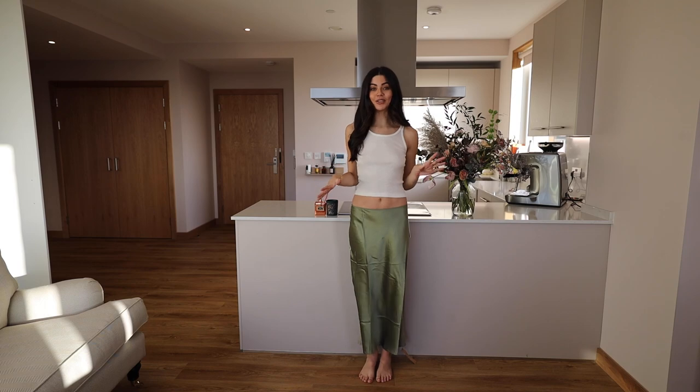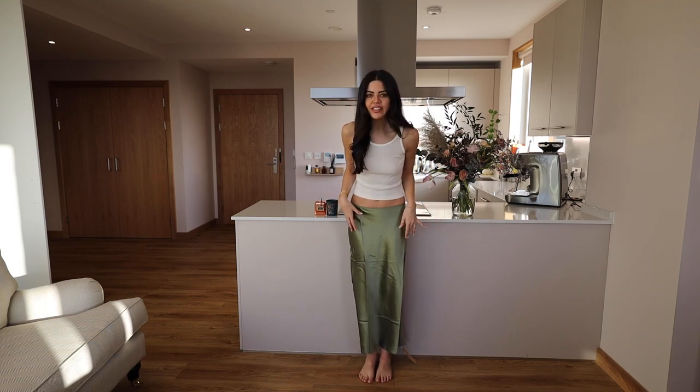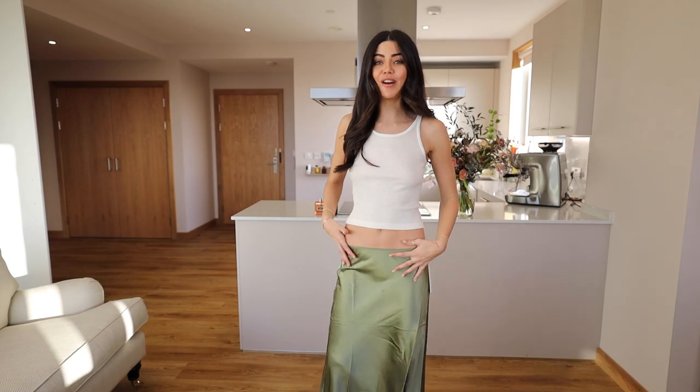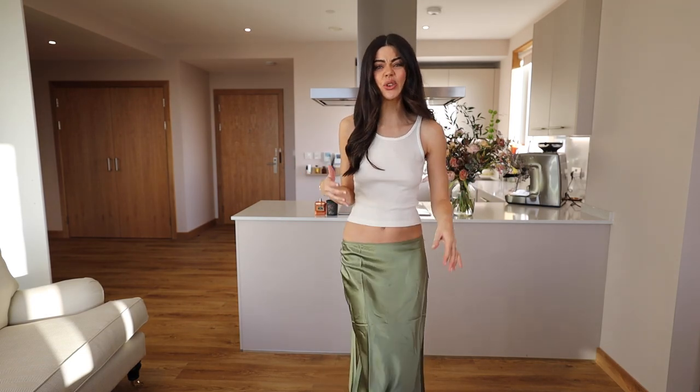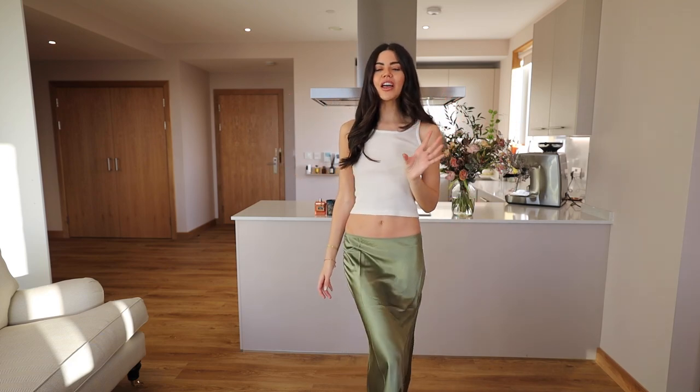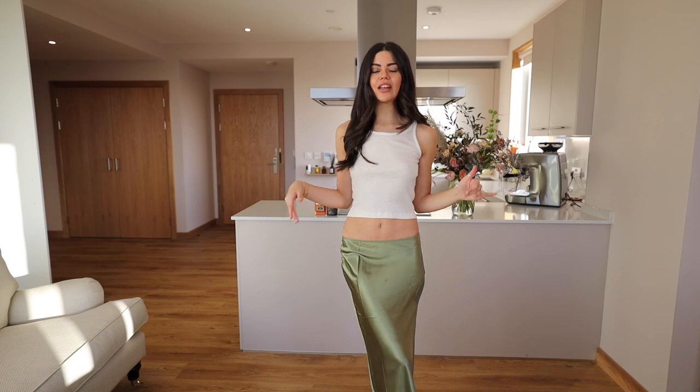This is exactly what I was going for. Obviously, there won't be creases in it when I wear it, but it's long enough and it fits my hips perfectly. It's not too tight, it doesn't cling, it's not too big. Oh my goodness, I would wear it with this tank. I feel like some people are gonna look at this and be like, this isn't even an outfit, that's horrible. But I just know what I wear and how I live in my clothes.